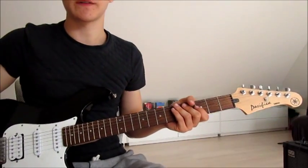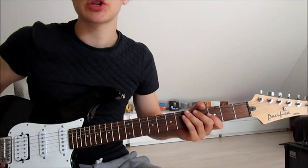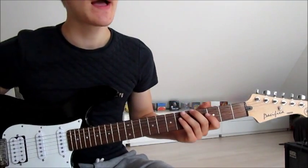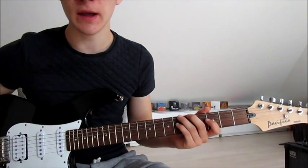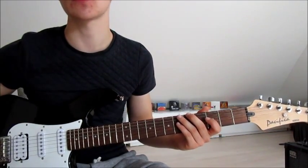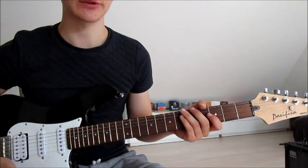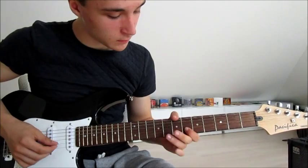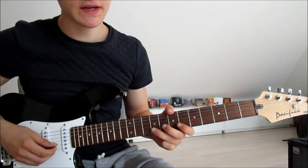In the outro, we've got two main riffs and get to experiment a little with them. So I'm going to show you how to play these two main riffs. And then it's up to you how you play them and whether you add notes or not. And that's kind of the fun part about this outro. And this is how it works.